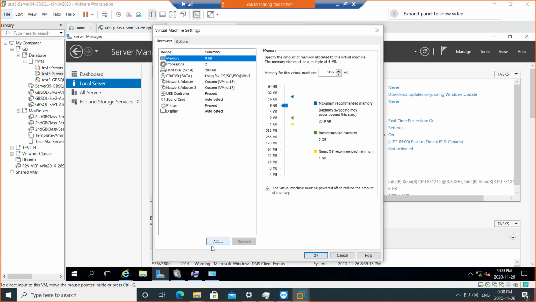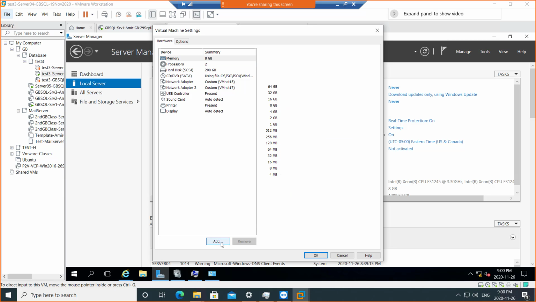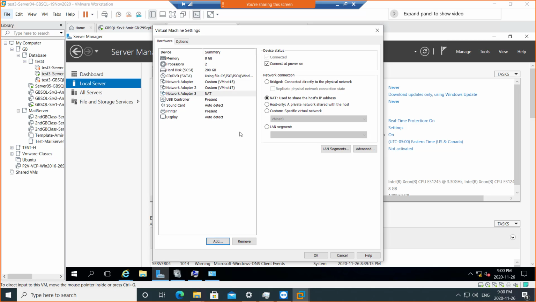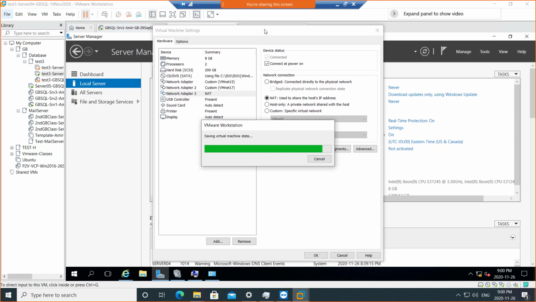So I'll click the add button to add a third network card on server 4 and a third network card on server 5 to give it internet connection. So I'll select the network adapter on server 4 and click finish. It's already on NAT, so that's good enough. I'll press OK on server 4 after adding a third network card with NAT.